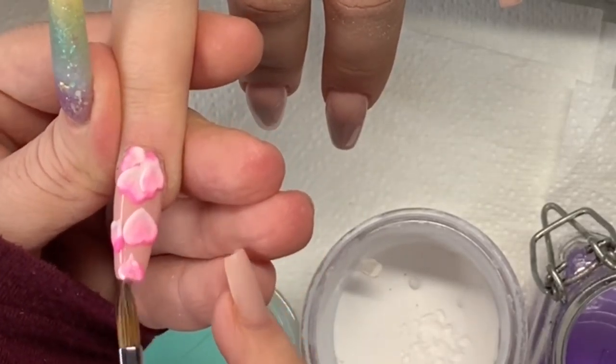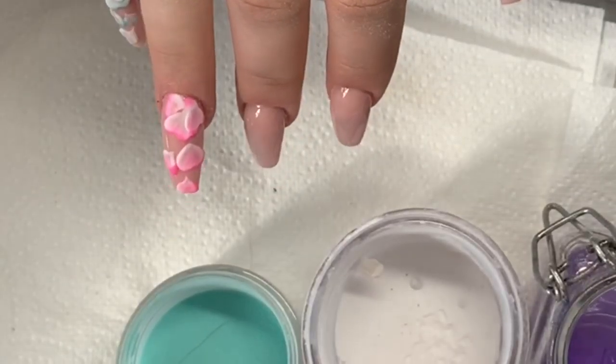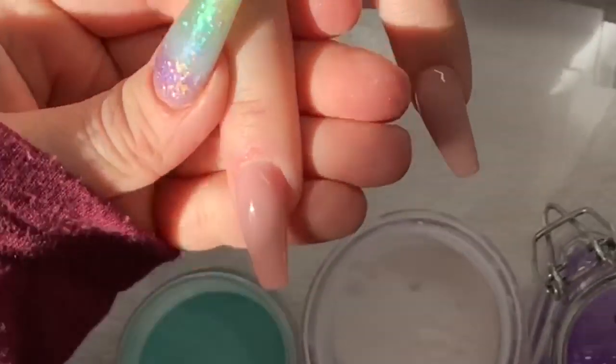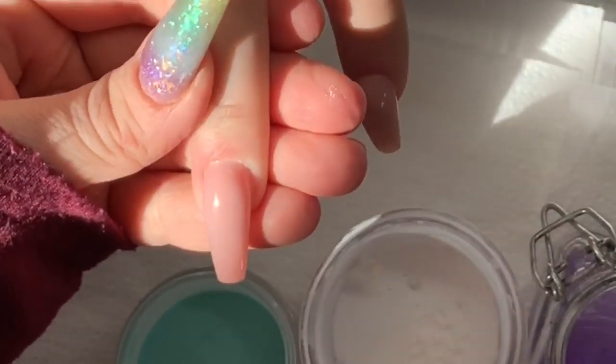Let's just hope it brings the sunshine into this grotty UK weather that we're having at the moment. I have gone and added crystals as well, so I hope you enjoy it.